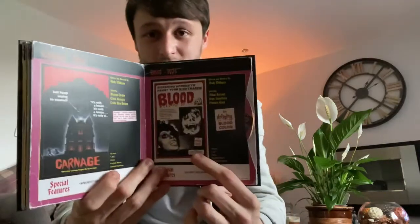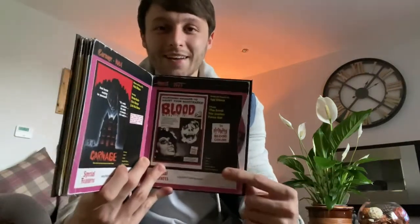The last film in this set is Blood, and it leaves us on a high note. I really like this one. If someone said to me, what is a film that sums up what Andy Milligan is about, this is kind of the one I'd point to. It is a perfect display of the disjointed nature of his films. It is a perfect display of his outlandish characters, the eccentric dialogue, the gore. For me, if you want to watch a Milligan film, The Ghastly Ones is an interesting place to start, but if you want one that encapsulates everything about Milligan, I'd say Blood is probably the one you want to see.